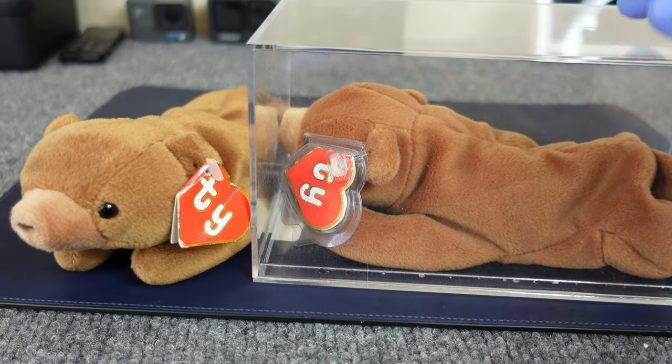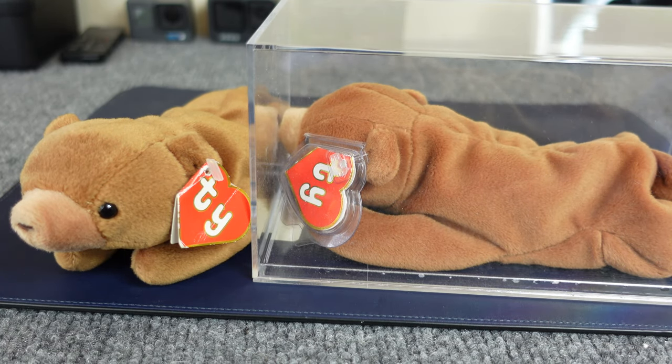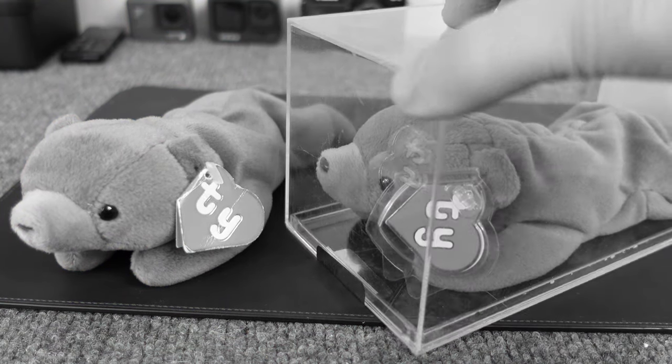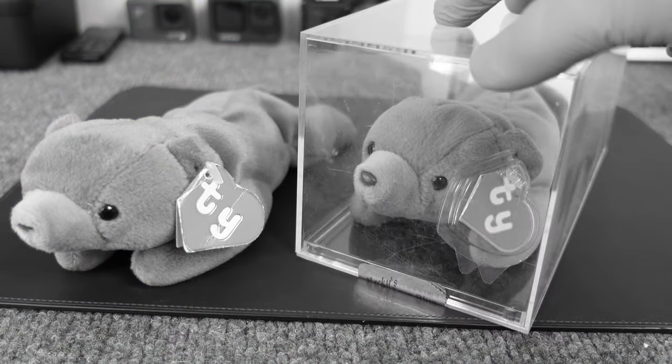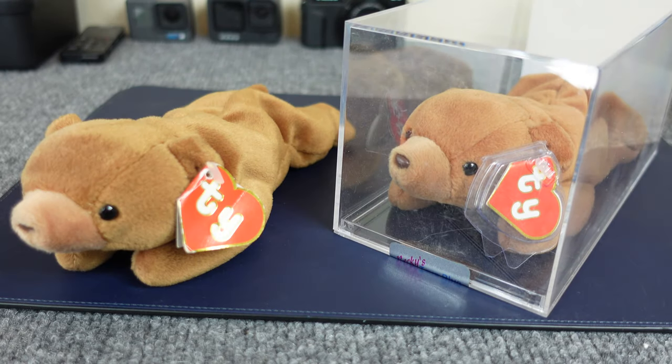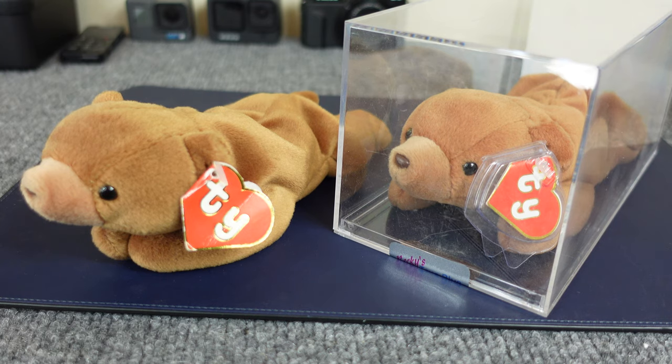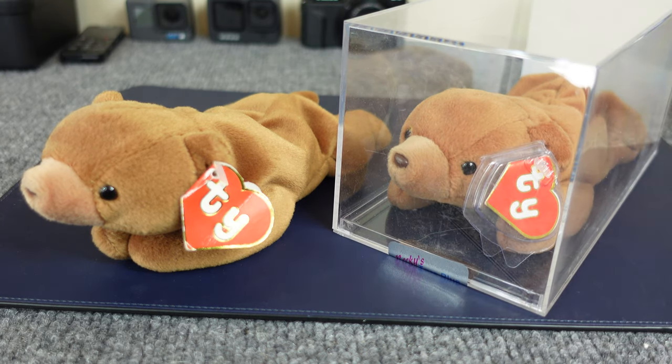I always thought that you could only get him at a Chicago Cubs game, so when I was a kid, I was always like, I've got one of the rare ones you could only ever get at a rare Chicago Cubs game. That's not the case. They just gave these out as a promotion at a Chicago Cubs game. You could buy these literally anywhere back in the day.